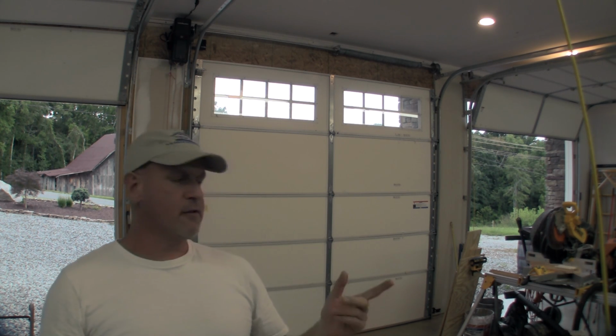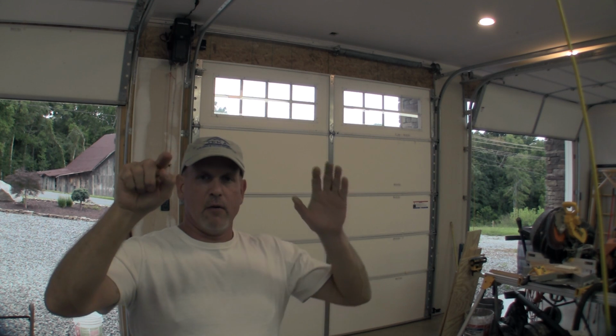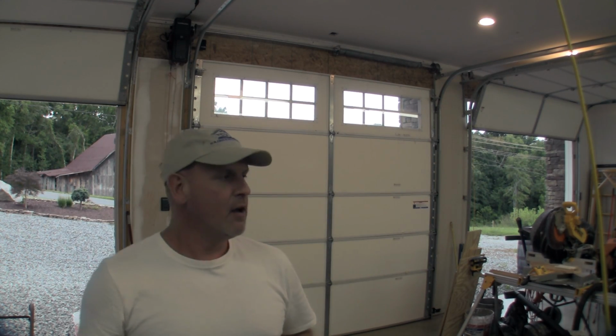So adjust the travel on it. It's really easy to do. The instructions are really straightforward. You just basically put it into programming mode, and there's a button on that motor or on the controller up there, and you hold that button and it'll lift the door up. And when you get the door to where you want it to be, you let off the button and it remembers, okay, this is where I stop when I go into the open function.